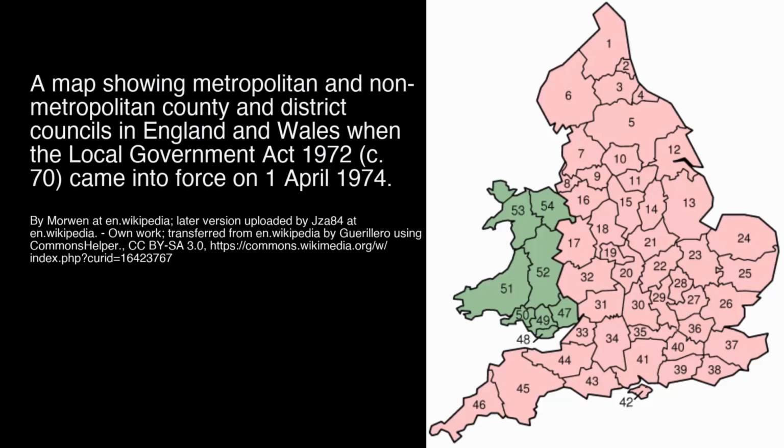Indeed, the Department of the Environment made this very clear in a statement it issued on 1 April 1974. Quote, "The new county boundaries are solely for the purpose of defining areas of local government. They are administrative areas and will not alter the traditional areas of counties, nor is it intended that the loyalties of people living in them will change." The 8 new administrative counties were themselves replaced in 1996 by the current principal areas of Wales, but modified versions were retained for lieutenancy as the preserved counties.